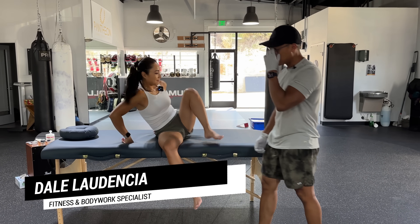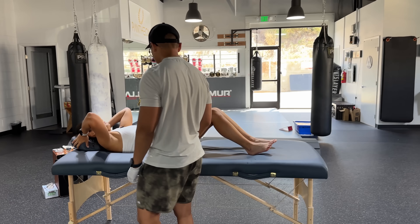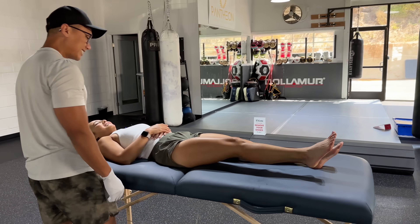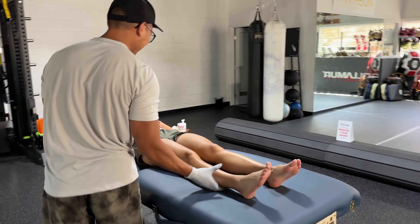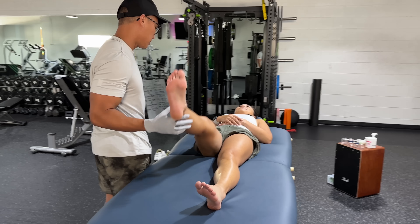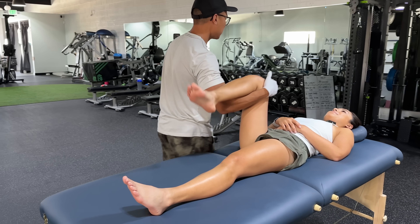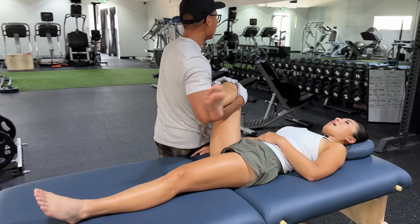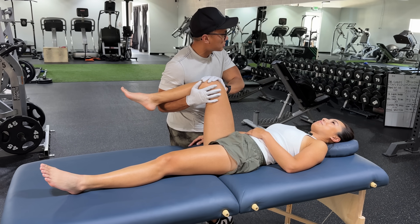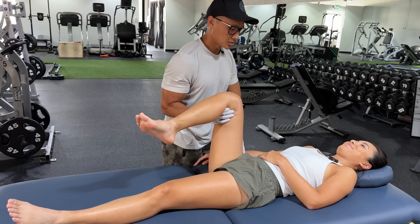Go ahead and lay down face up. I'm just going to do a couple of tests to confirm your mobility, primarily right side. There's no mobility. There's no mobility. So let's keep your legs straight — pick it up straight, as high as you can. A little tight in the hamstring because you're not getting 90 degrees, but I can probably force it. External rotation: good. Internal rotation: bad. I'll give you a C.